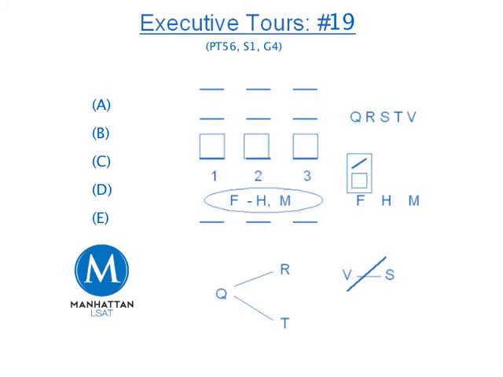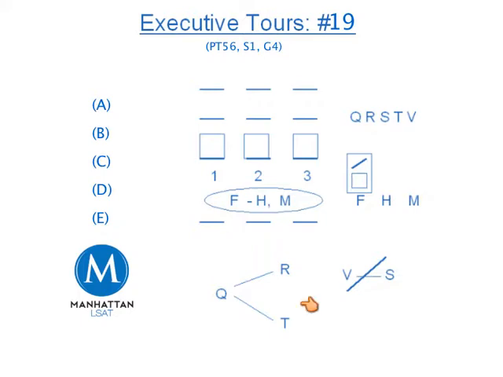On to question 19 from Prep Test 56. This question is another conditional question. It asks us to assign Q and S to the same site visit and then to figure out what could be true at that point. So the question is, where can we place Q and S?